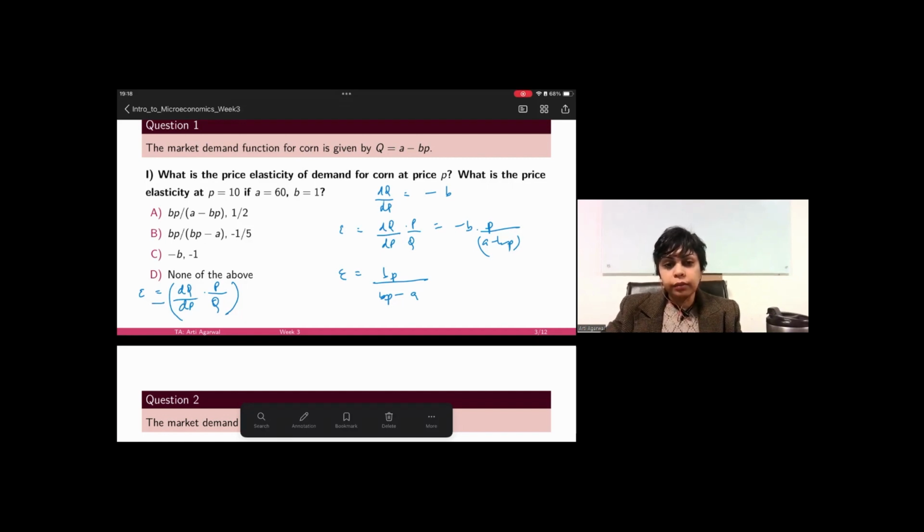Maybe this is undergrad level, so that is why he said that you can use it. But you should get used to both the ideas. The fact remains that this minus 1/5 is not wrong. That is what I wanted to emphasize. If you are seeing that the answer, BP upon BP minus A, has a negative hidden inside it, you understand what I'm saying? It's not that we have messed up the calculation. It has a negative hidden inside it because BP is less than A. So that is why when you plug in the values, you will get this answer, minus 1/5.